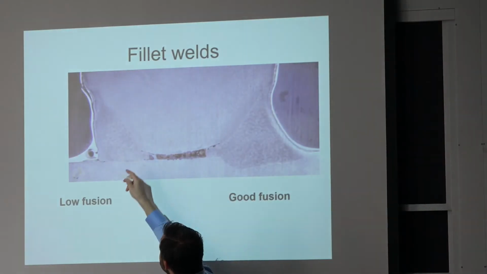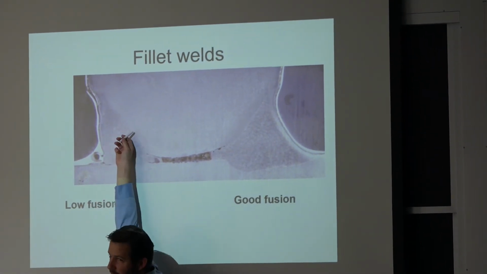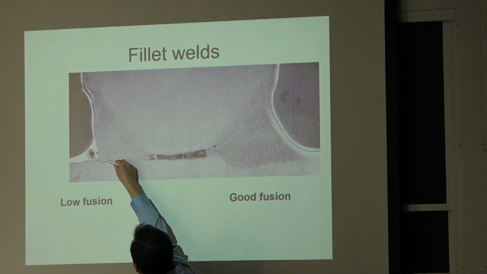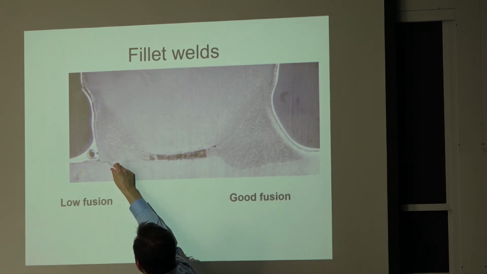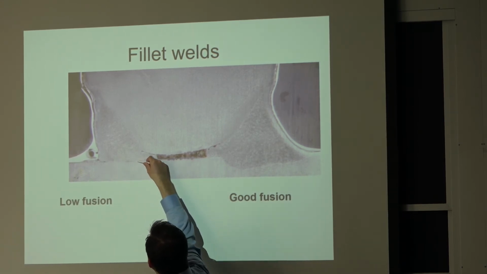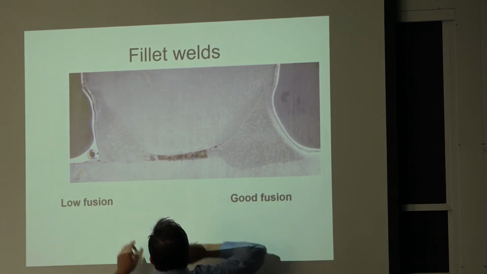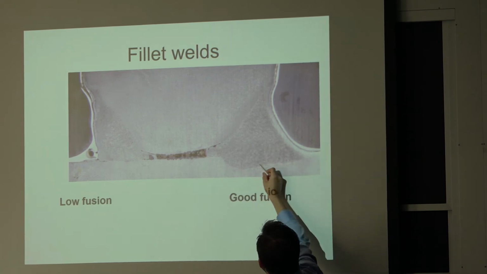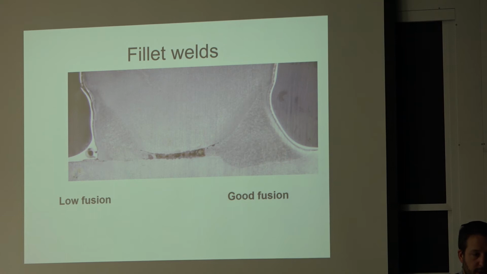So in the low fusion case, the welder came and pretty much had the torch going straight to the round bar, and you don't have much penetration. So the weld pool only, here there's actually a gap. And then over here, there's a little bit of a fusion. So maybe the fusion is about from here to here, let's just say, for example. Whereas in the other case, you can see that fusion line on both sides, and there's been a good connection.